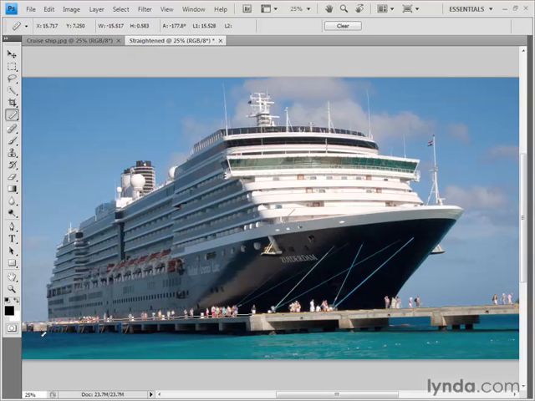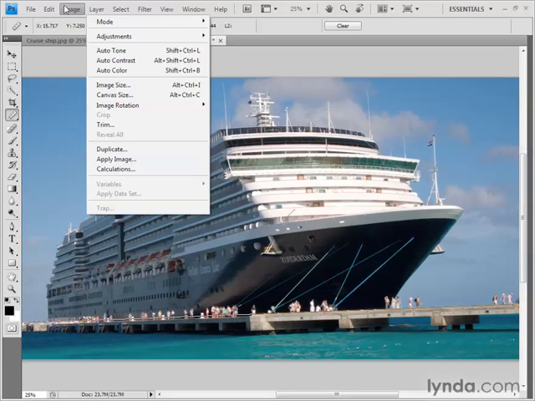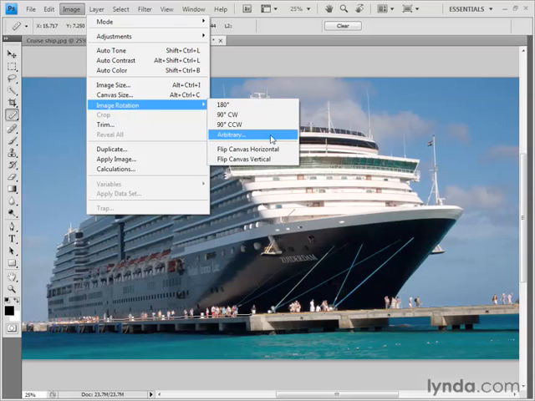And you can always change the angle if you want to by dragging one of these endpoints. You can always drag an endpoint to a different location in order to change the angle of the line once you get it exactly the way you want it. This is one of the twisted things. You go up to the Image menu, and here's the secret handshake. You choose Image Rotation and you choose Arbitrary. And in Photoshop, the Arbitrary command means highly specific. It means exactly the opposite of what you might think it means.